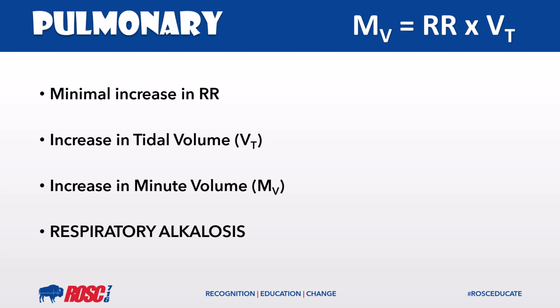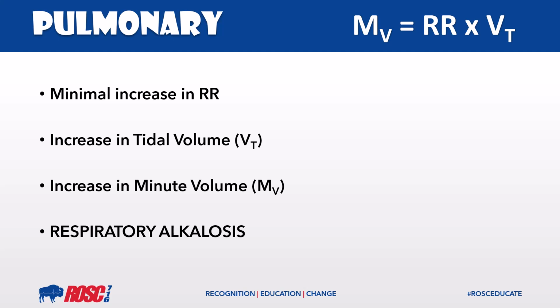There's an increase in tidal volume, and this is in response to the increased oxygen consumption or the CO2 production of both mom and the fetus. In addition, progesterone is actually a respiratory stimulant and it leaves the mom feeling air hungry, taking larger breaths. Pregnancy causes an increased minute volume, and if there's an increased minute volume, CO2 is blown off more, and this results in a normal compensated respiratory alkalosis.